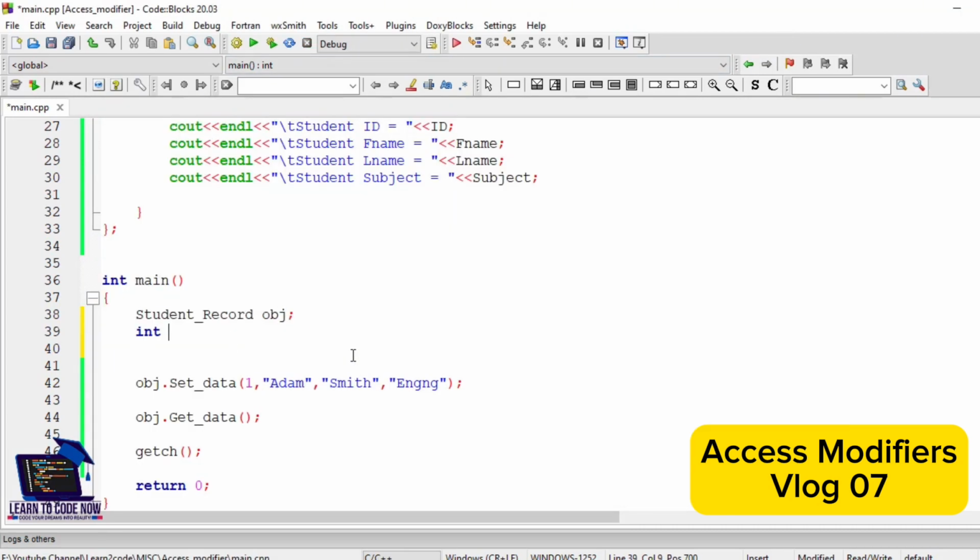First we define integer id, string fn, string ln, and subject.